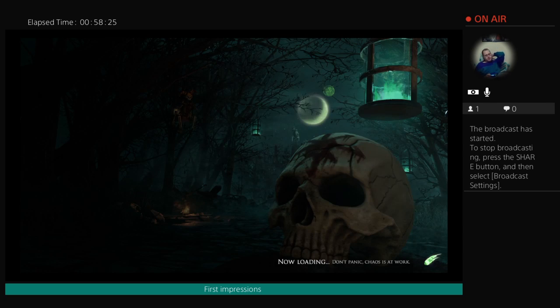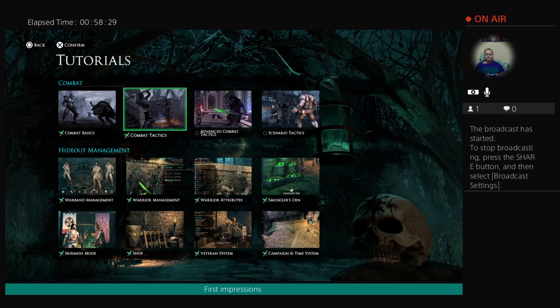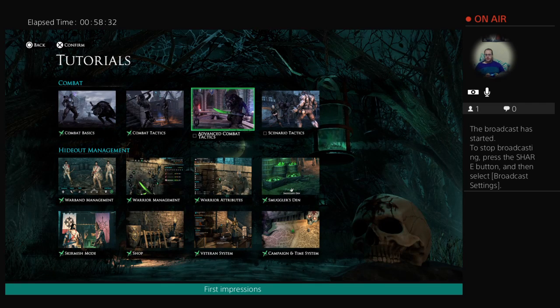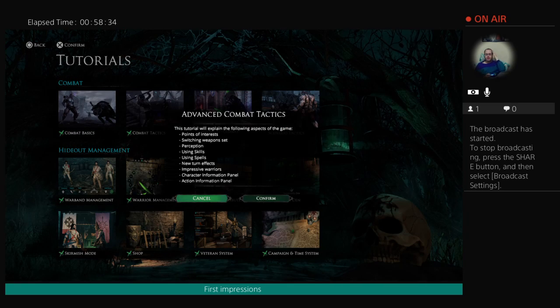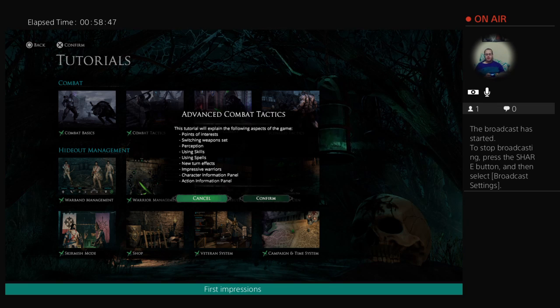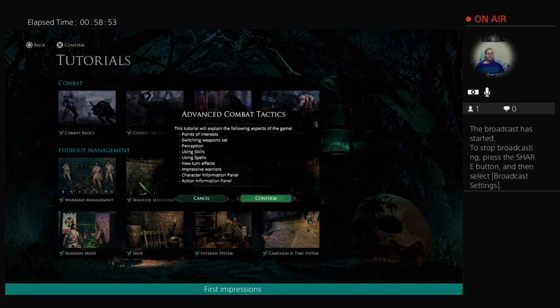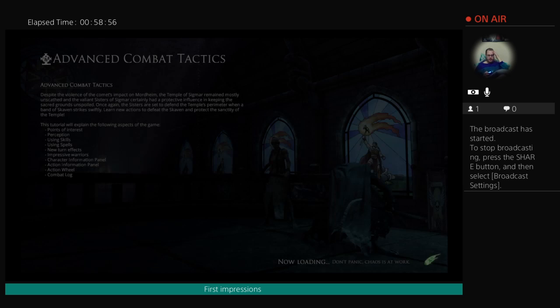What other things does this game need to teach me, supposedly? It's already taught me a lot. Alright, let's see here. Points of interest, switching weapon set, perception, using skills, using spells, new turn effects, impressive warriors, character information. Alright, cancel. What's this one? There's so much tutorial in this game.